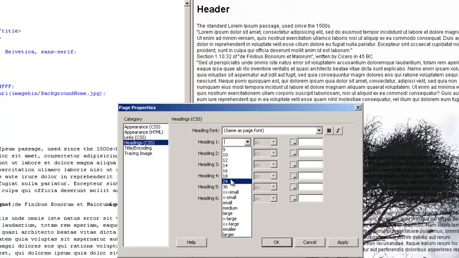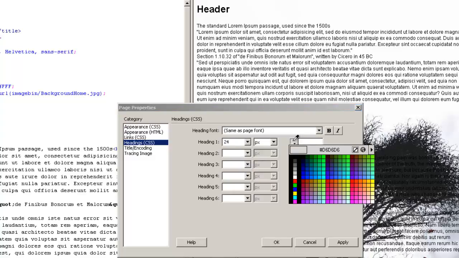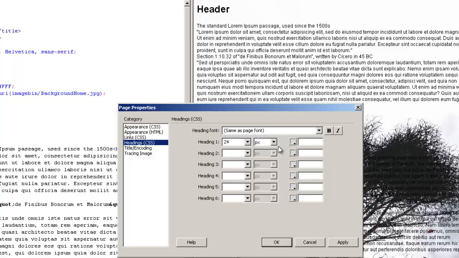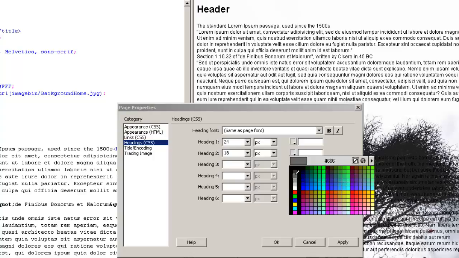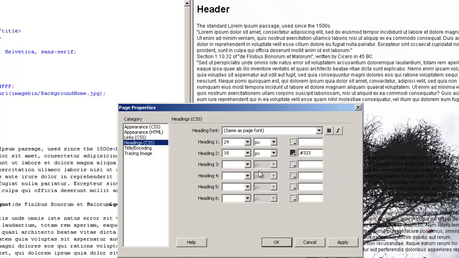So let's just say that we want it to be a 24 size font, and over here we can also change the color of it. Right now I'm just going to leave it as default. Maybe I'll just leave it the way it is right now as a gray color. Escape to get out of that. We can also change heading 2, and let's just say we want heading 2 to be an 18 size font, and maybe we want heading 2 to be a little bit darker gray, maybe that color gray.